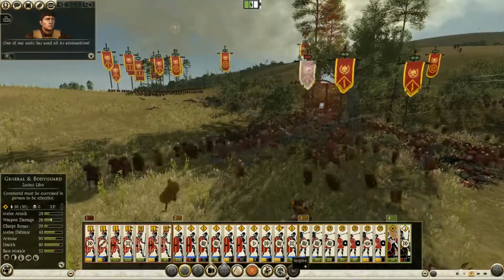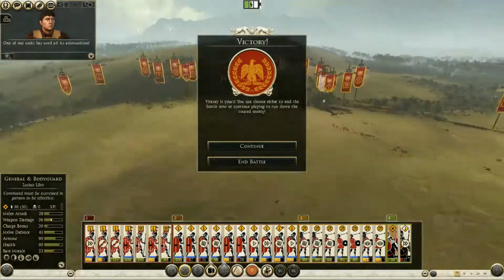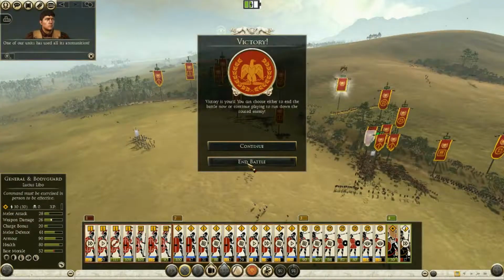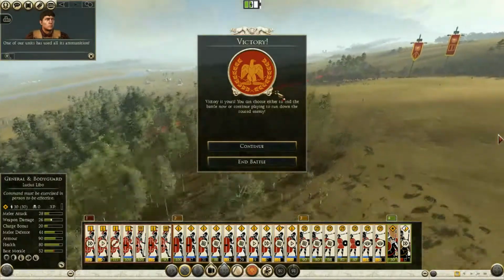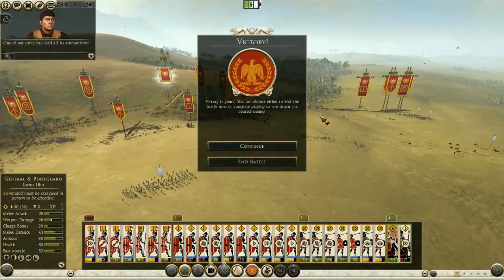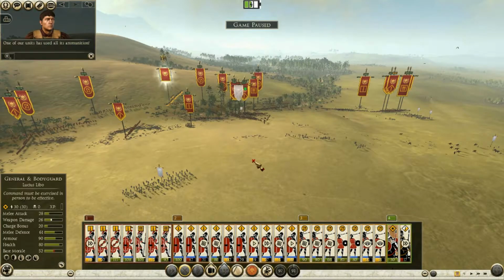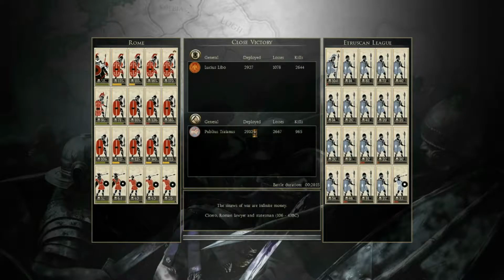Okay, we won the battle, and at this point I'm not sure if we should keep fighting or not. We're just going to stop and take what's theirs. So we'll just end the battle. And I think that's going to be it for today. So we'll just end the turn and see what happens.